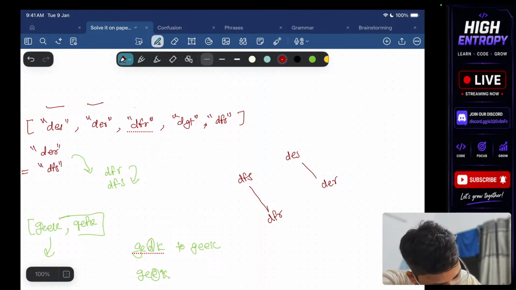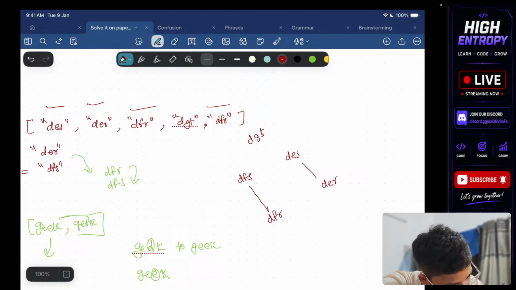DFR, DFS, and DZT remaining. And here you can say DFS, you can say this one transformation can be done, and from here you can say DER, DFR.